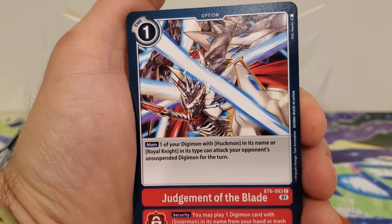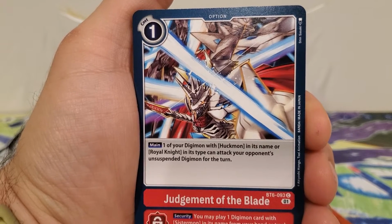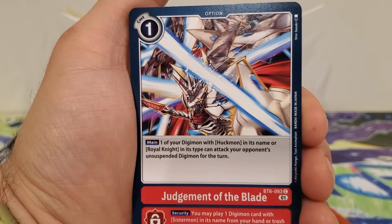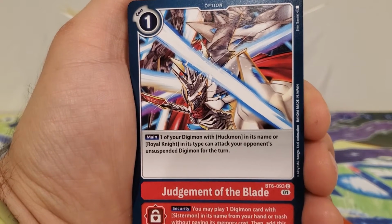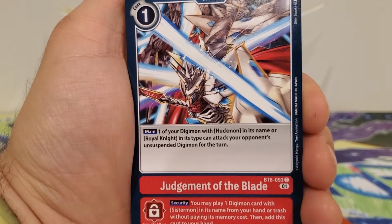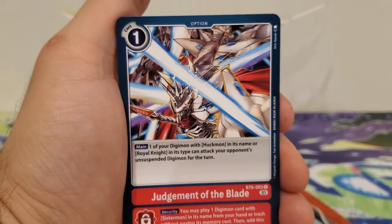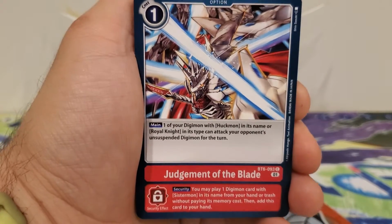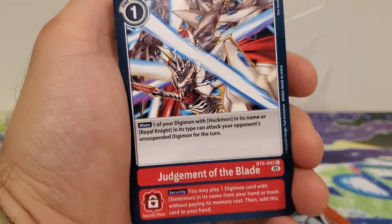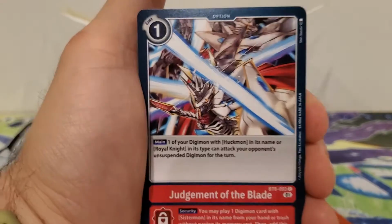Judgment of the Blades. Play cost of 1. Main, one of your Digimon with Huckmon in its name or Royal Knight in its type can attack your opponent's unsuspended Digimon for the turn. Security: you may play one Digimon card with Sistermon in its name from your hand or trash without paying its memory cost. Then add this card to your hand. So again, more Sistermon synergy. This one could be a nice one in a deck, because letting you attack your opponent's unsuspended Digimon is pretty good.